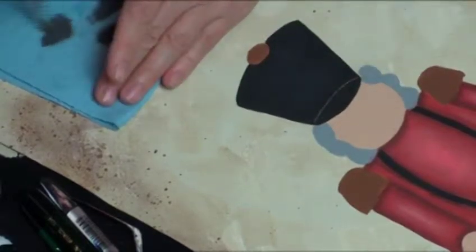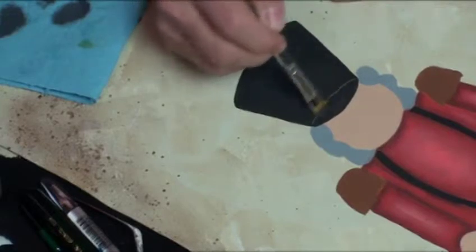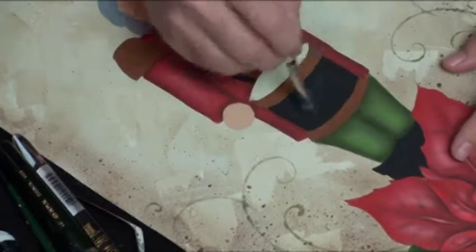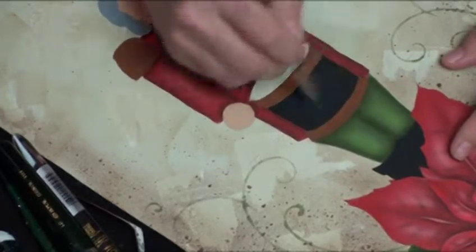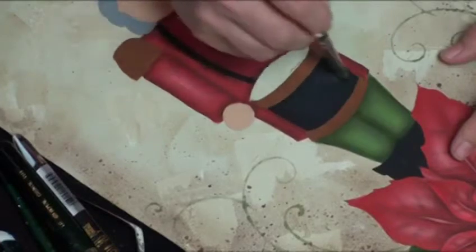So I'm going to let that dry. I'm going to go to the rim, right in the middle there. Give it some highlight. I'll come chucking down to the drum. Same deal, shape following, it has a curve to it. You've got to make this big enough to support the next color, which is a light gray, and then to support the final highlight, which is going to be more of the light gray.